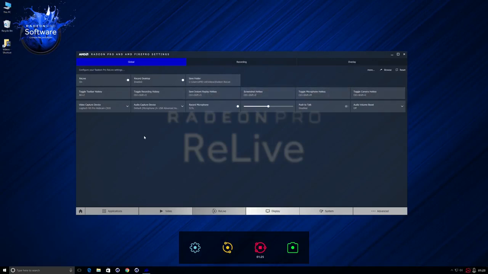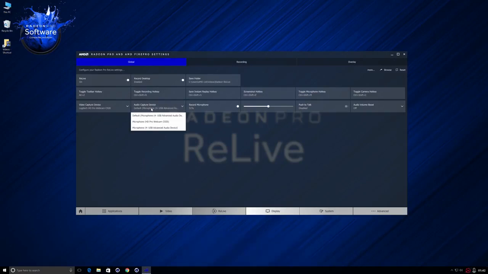I find, to be fair, that the Radeon Pro ReLive defaults are pretty good. Video capture and audio capture devices are both available to be changed if you have more than one connected to your machine. Record microphone and push to talk. With this enabled, you can decide to press a key which enables the microphone. Again, this may be very useful if you are wanting to record specific bits of audio or you're in a conversation with somebody. Again, really useful, really professional little tool that is available with Radeon Pro ReLive.